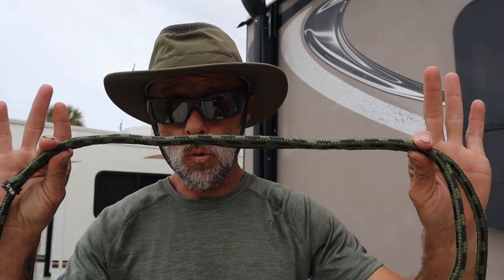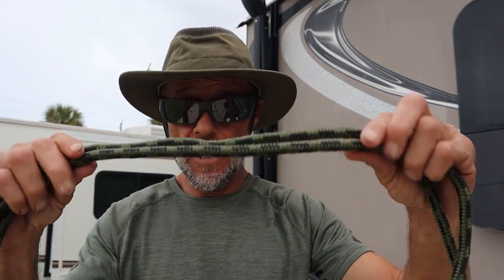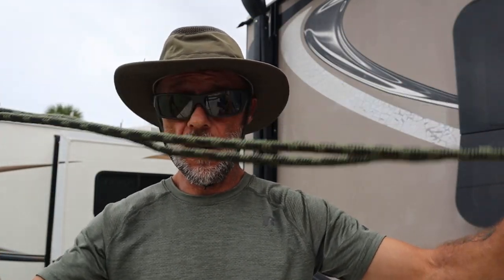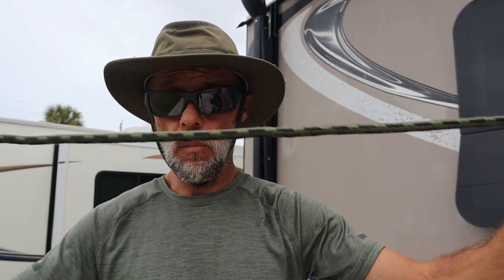With that being said, let's get started. We're gonna start with an actual rope — not a cowboy's rope, but it is rope, not paracord or anything like that. Of course with the noose and stuff it's got to be a rope that can get thrown over top of a tree, but we're gonna be working with about three or four feet of rope.